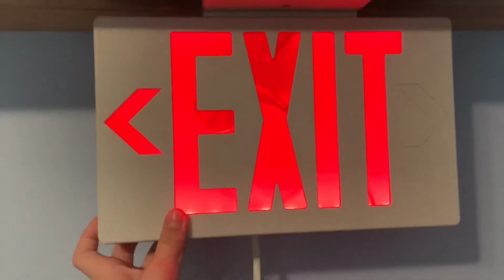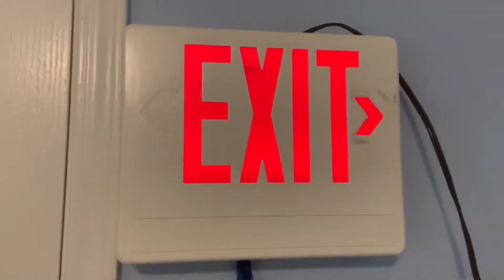So there it is, and it's pointing to the door because that's where the door is. And I have this pressed light. Maybe I don't know how to pronounce it. And I can't test it because you're supposed to hold the test button, so I can't do that. And this is the one I got from my math tutoring, and I kind of love it.